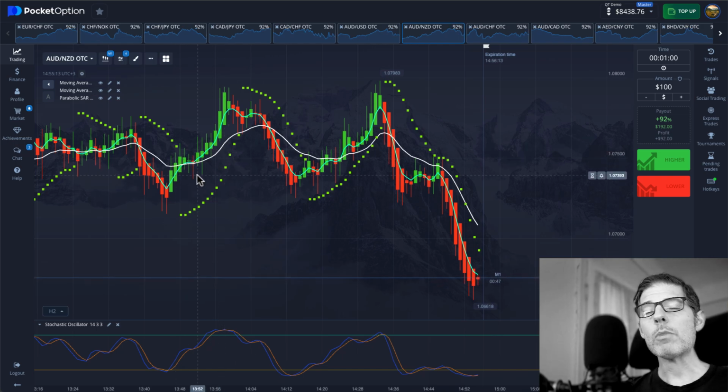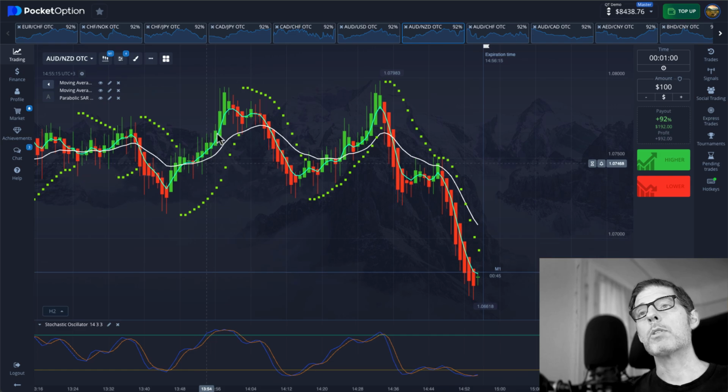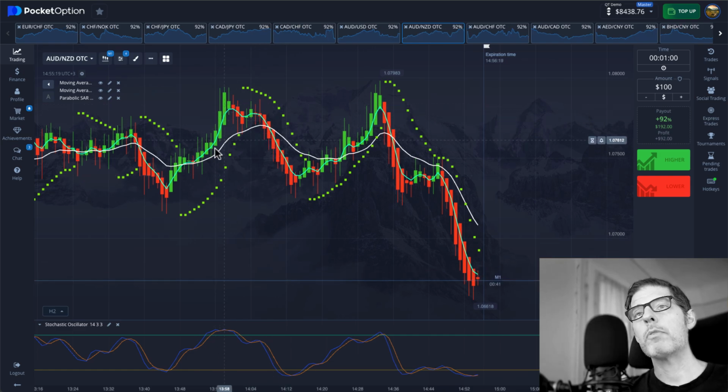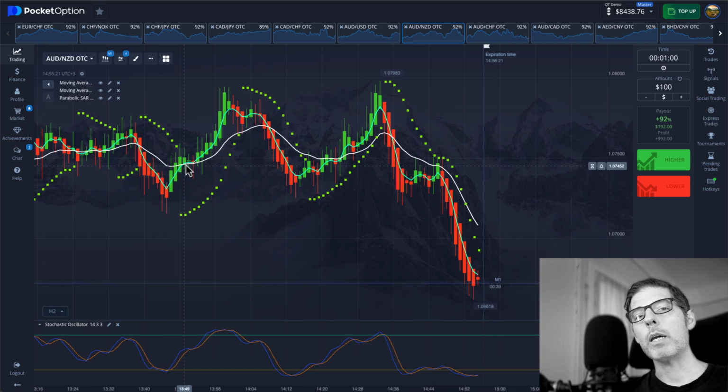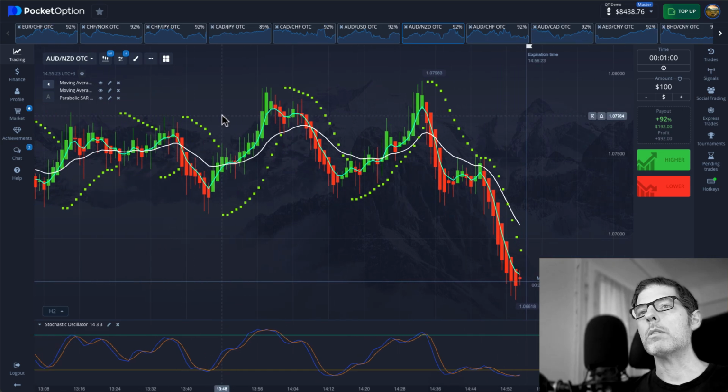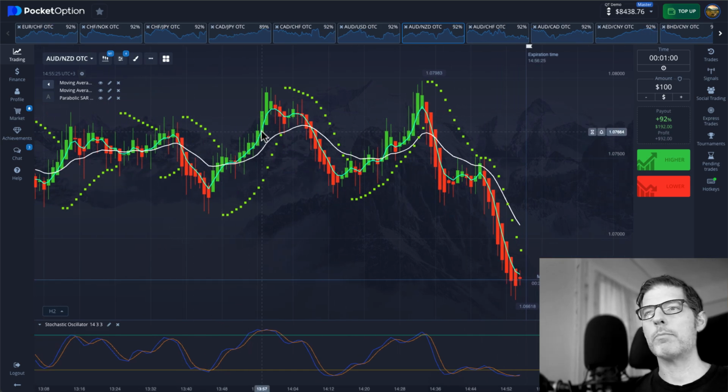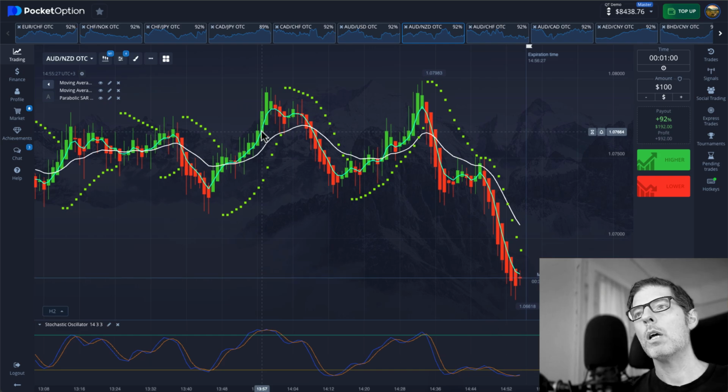So now, depending on what happens, if it's crossing down, well, that's indicating that we may be on our way down. But if it's crossing up, then it means that we're on our way up, right? So we've got plenty of good indications here of where the market might be going.